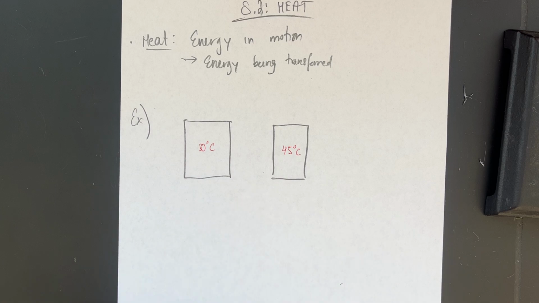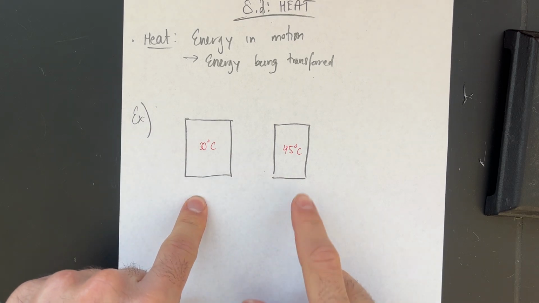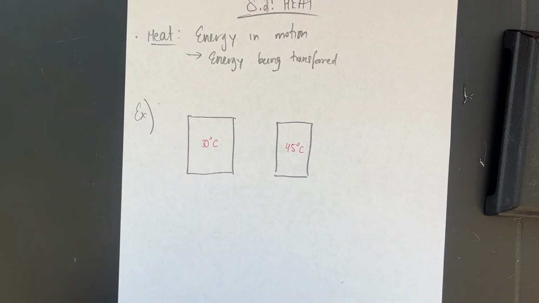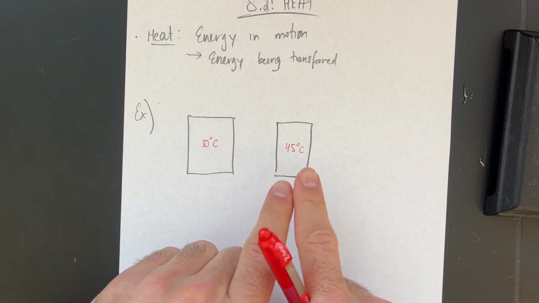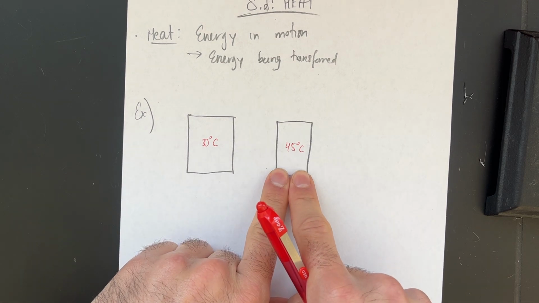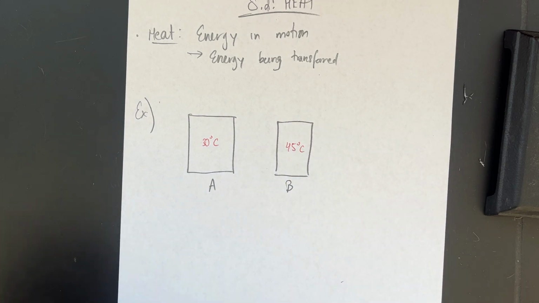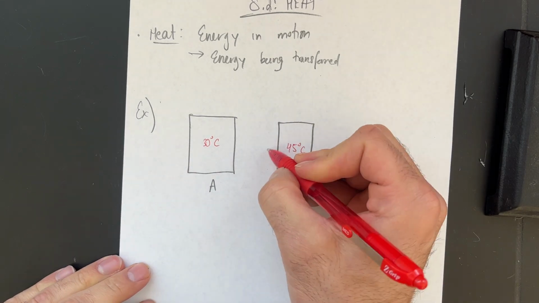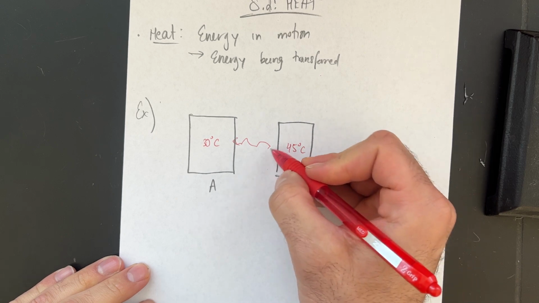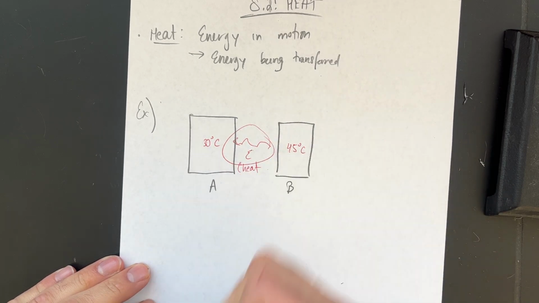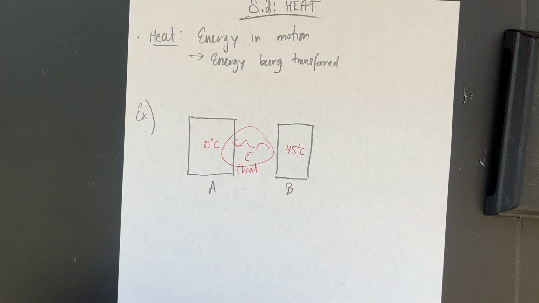A good example we can see here, if we have two metal blocks, one which is 30 degrees Celsius and another which is 45 degrees Celsius, if we were to put these two together and have them touch, what's going to happen is we're going to have a flow of heat from the block that has a higher temperature, let's call this block B, to the block that has a lower temperature, block A. And so we're going to have a transfer of energy from one to another, and this transfer of energy, this little squiggle line, which I drew horribly, I'm sorry, is heat. This is what we call heat.